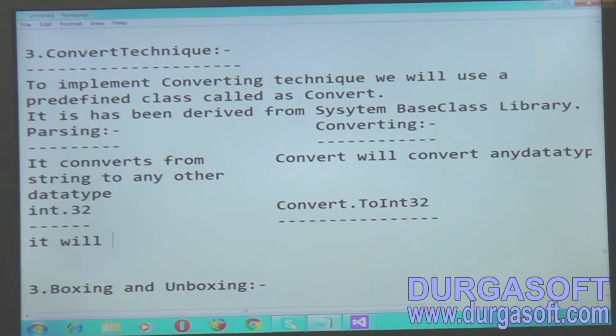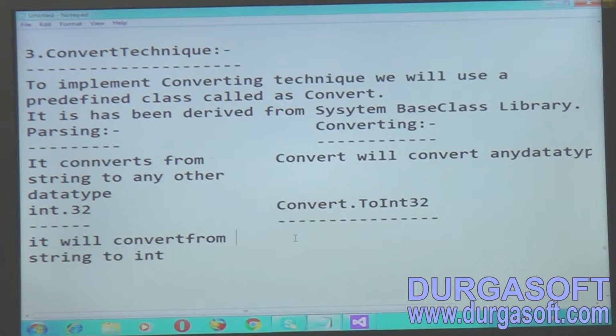This is the main disadvantage. Convert.ToInt32 can convert any type to int. That is the main difference.